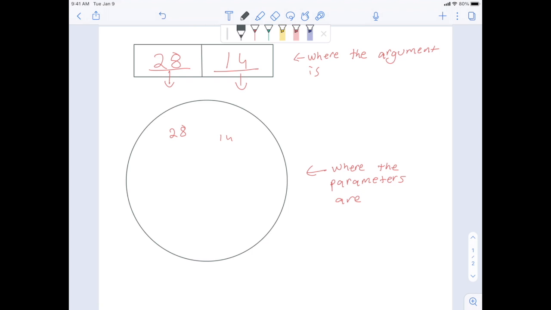Now, if we think of this in terms of code, and I'll show you the actual Java code that goes into this, but just looking at it visually, these 2 would be integer values. So 28 is an integer value and 14 is an integer value. And hence, this method would need to already know that it's expecting 2 integer values. You can't put something like a string value but give it an integer value, because that wouldn't make sense.